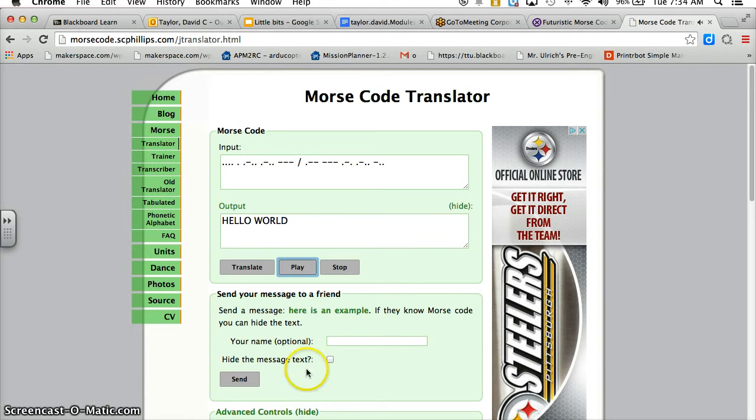Alright, and it's just a process on this website that can show you how to share this with other people, such as friends, so you can practice Morse code together. What we're going to be using this site for is to learn about Morse code and actually create your own code so that you can make a Morse code littleBits project.